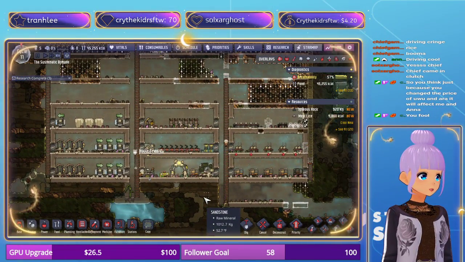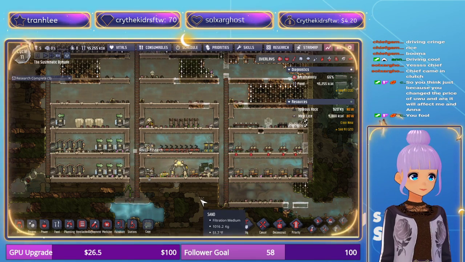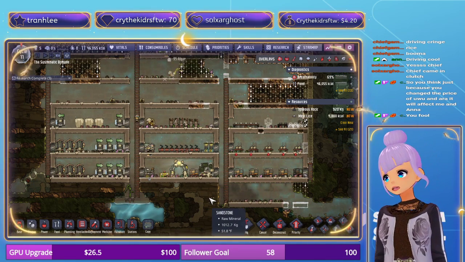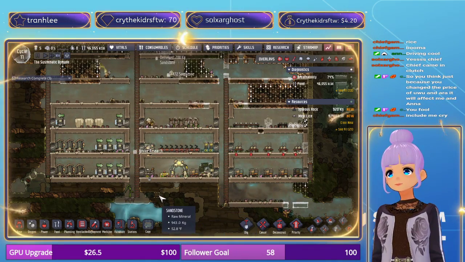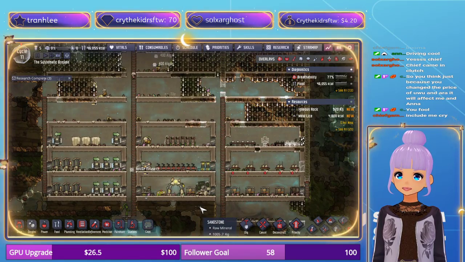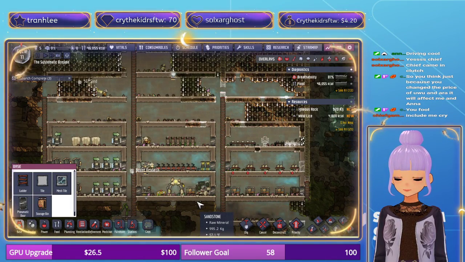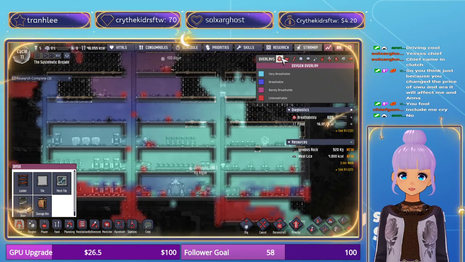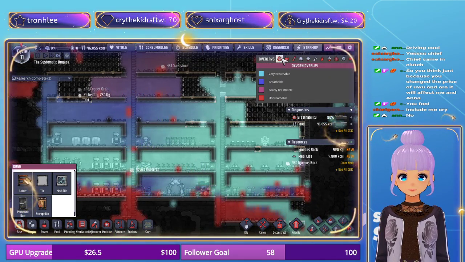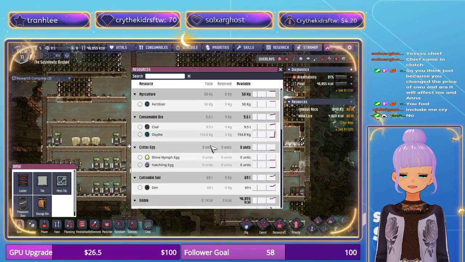So you think just because you changed the price of Ubu and Ara Ara, it will affect me and Anna? You fool. No, I just made it a little harder for everyone else to get it. Include me, Cry. Oh, I don't want all the oxygen to get everywhere. Oh well. No.